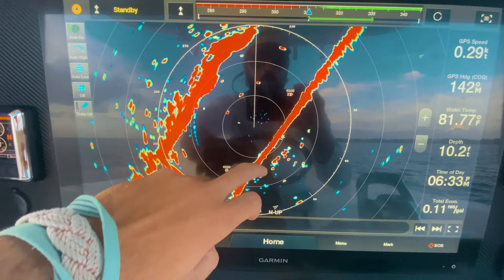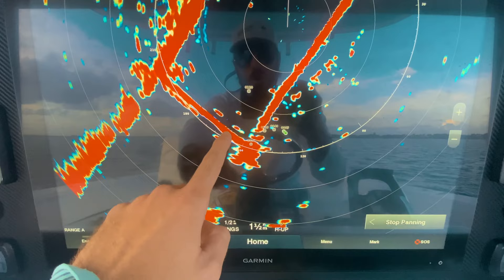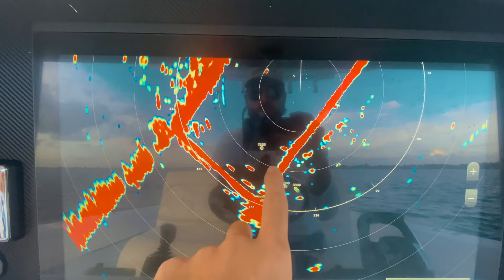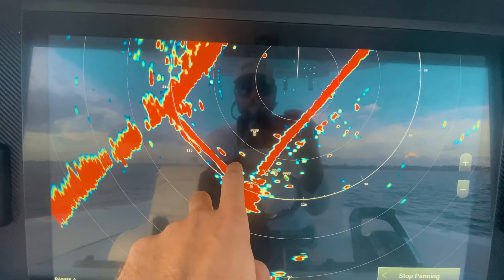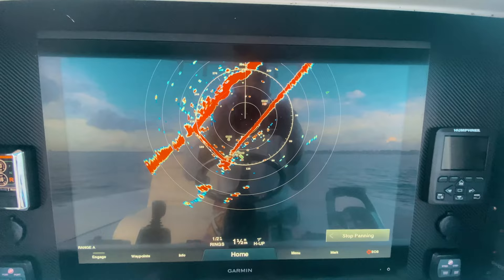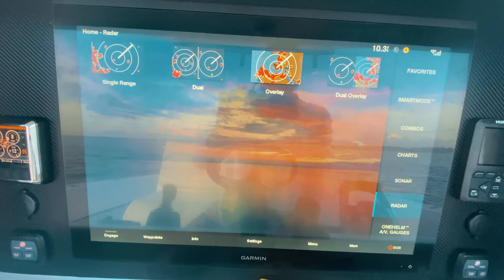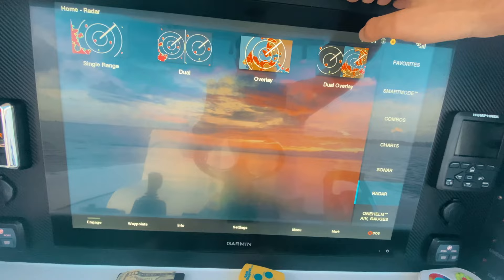Know how to pick up land masses too. Here we have the mainland near Melbourne, Merritt Island, Dragon Point, and a causeway. You can even see sailboat races going on across the water — individual sailboats show up, and you can see clumps of the racing boats. When you really want depth charts to make sure you're not going too shallow, all modern GPS units — Garmin, Simrad, Raymarine, Furuno — support radar overlays.